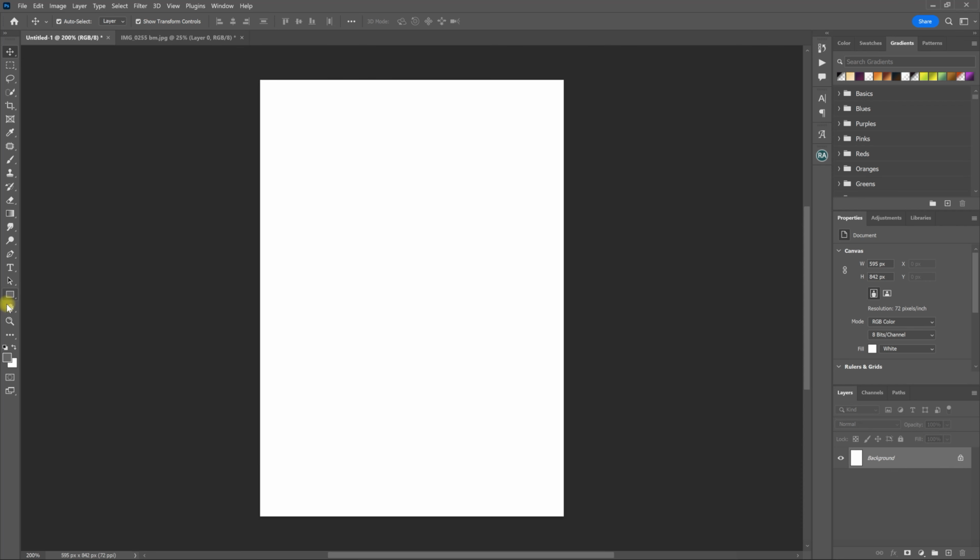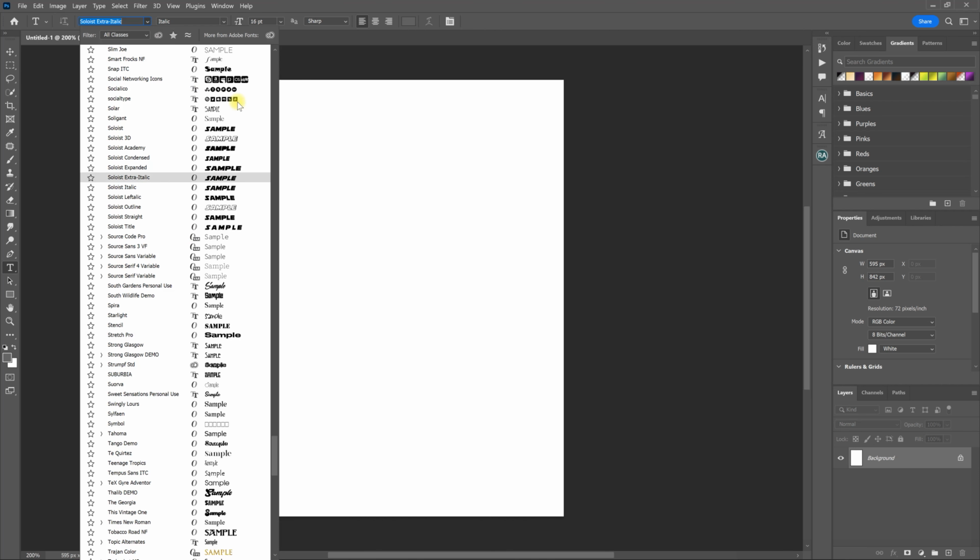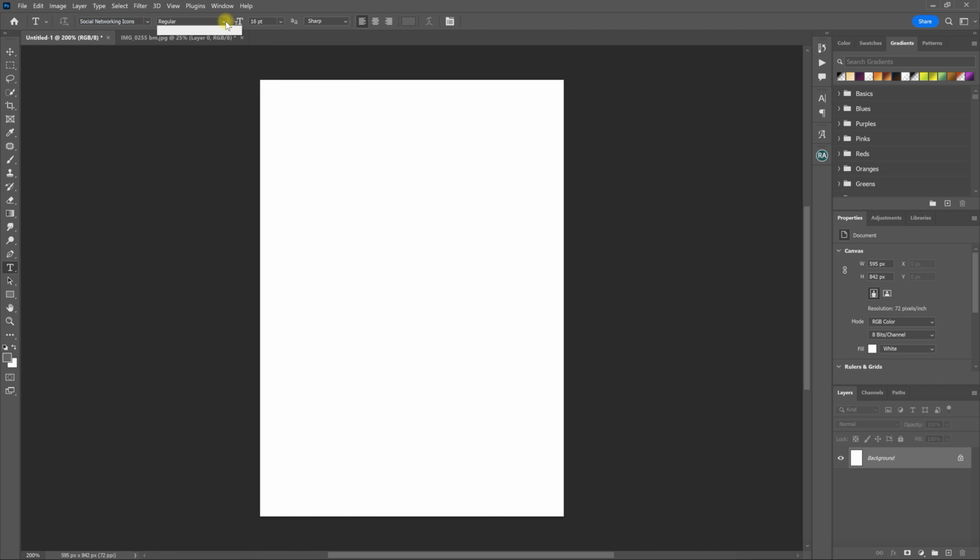So we have our text tool here. Let's click on our text tool. When we click on our text tool, we have the option to change the type of font that we want to use, and change the font style also here. The font size can also be located here, and the orientation, either to bring it to the middle, to the right side, or to the left side, they are also here. So let's type something.